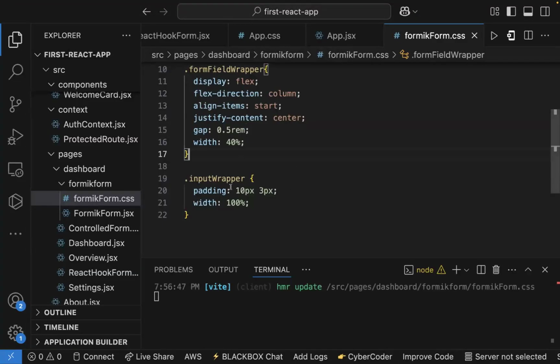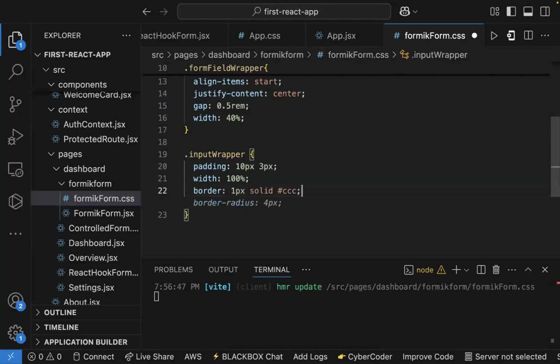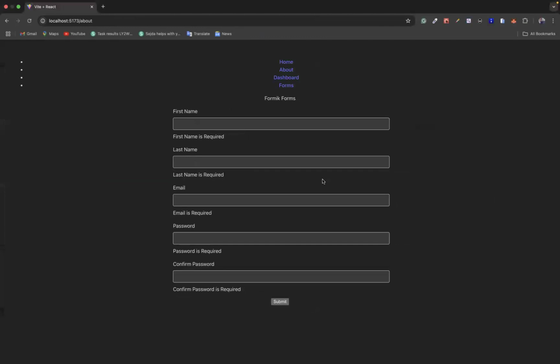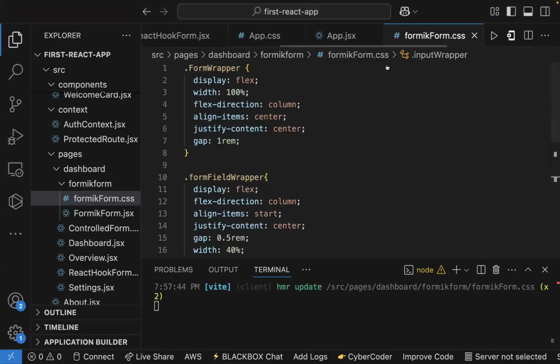So let's say for the input field, we want to give it a solid background. Maybe a little. All right, good. So now our form is looking a little bit better, okay? So we are going to maintain this style and use it to look at other forms of styling. So basically what we've just done is external styling, right? Now, we can also do our styling utilizing JavaScript inside our JSX.